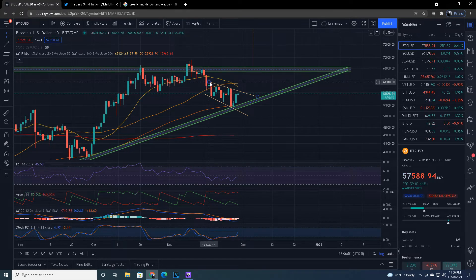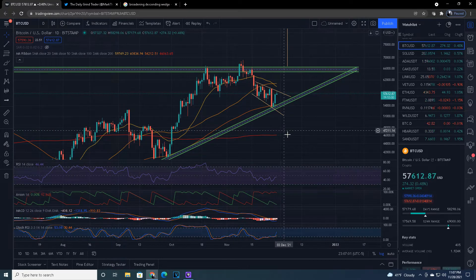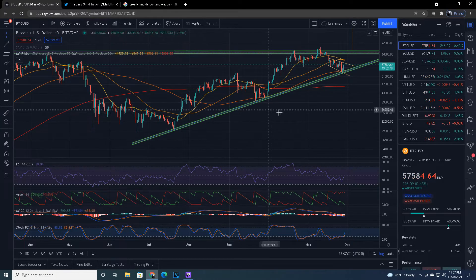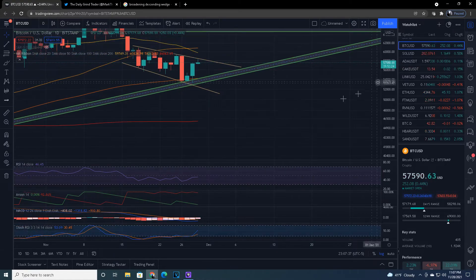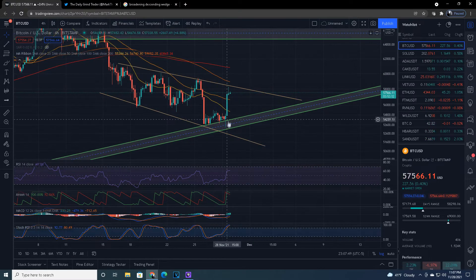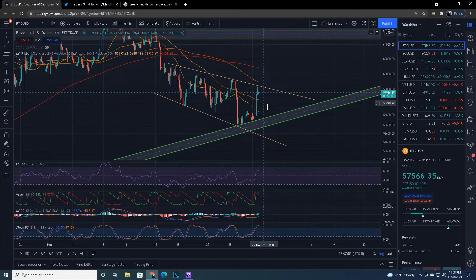I'm going to hop into the Bitcoin chart because Bitcoin made a huge reversal pattern. I've switched my charts to the log scale, and because of the volatility of crypto and the amount of change in a short period of time, the log scale seems to make things cleaner. I'm looking at this long-term support trendline — first hit in July when we started the bull run, hit again in September, hit the all-time high, and now we've hit it again. Bitcoin wicked deep into this support line and then had a massive rebound candle out of it.